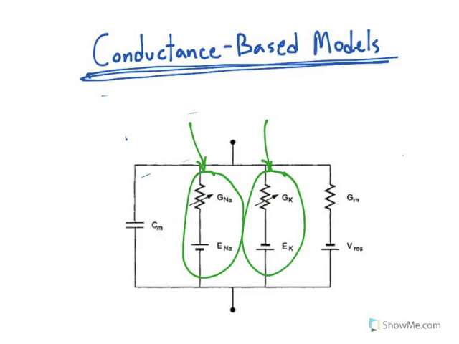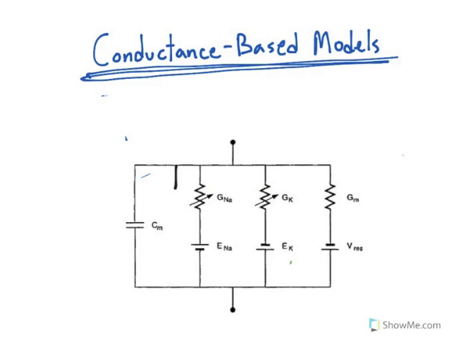So if you want to add complexity to this model, it's actually very easy. You just add another component to the circuit. And we'll see if I can draw it in here. You would just add another resistor and another battery. And that's it. You can make this either a variable resistor or not, depending on the kind of channel that you have. And yeah, so that's pretty much it.